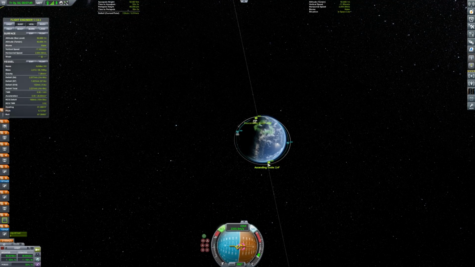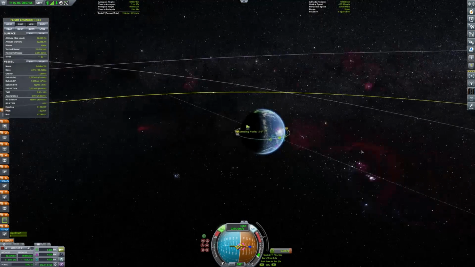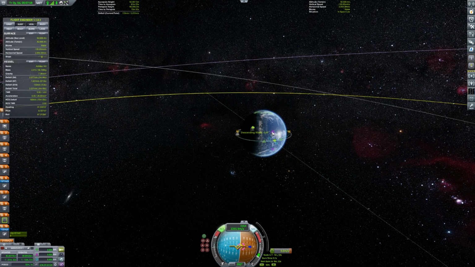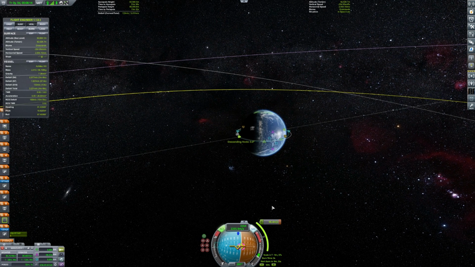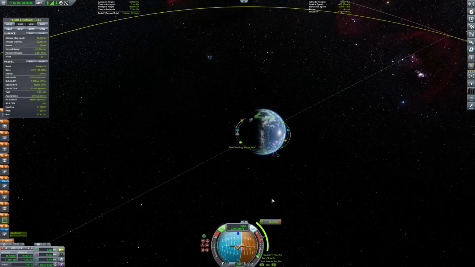So 2.4 degrees. Just adjust. Always go the wrong way. There we go. What I like to do is basically make those lines perpendicular to where I'm at, to the tangent of where I'm at on the orbit. That's going to take 96 meters per second, so we planned our fuel almost perfectly. That's pretty darn good.